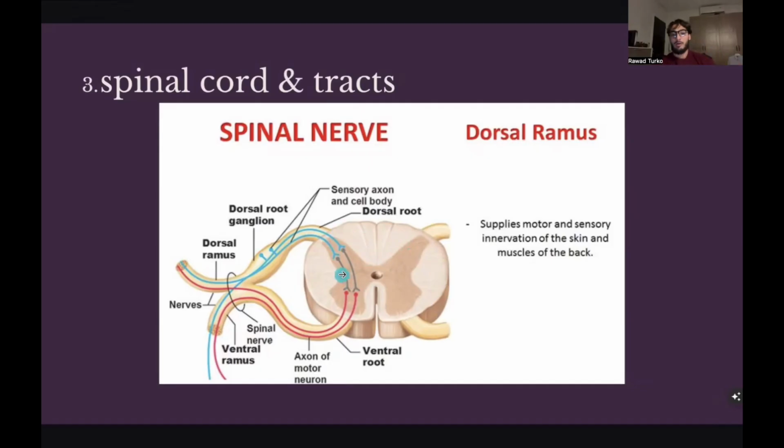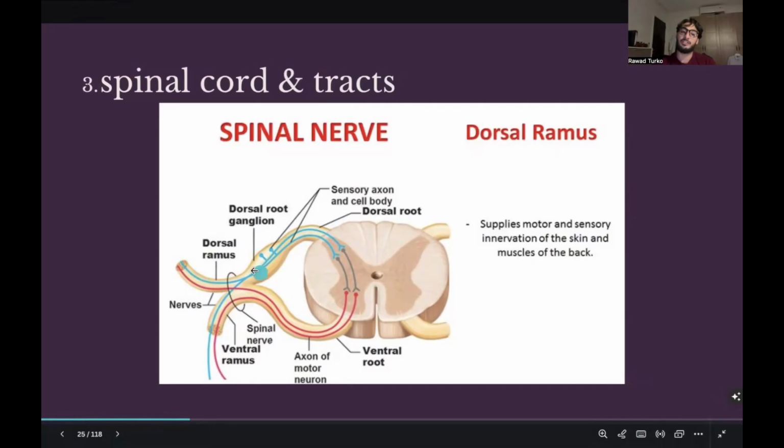We have here the dorsal section and the ventral section, and in some parts of the spinal cord we have an intermediate zone in the middle, which we're going to talk about in a minute. The dorsal part we already know gives rise to the dorsal roots, which is where all of your sensory neurons come in. They collect information from your hand, for example, and it goes up to the dorsal root ganglion.